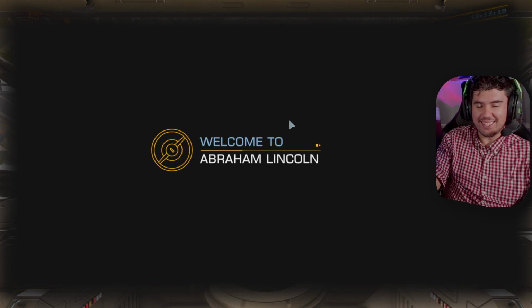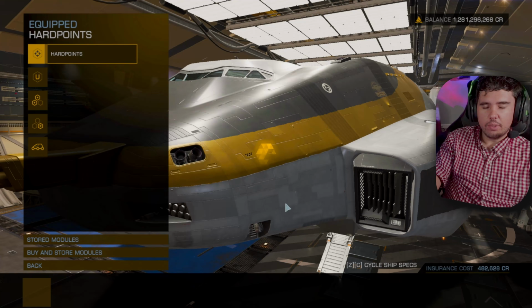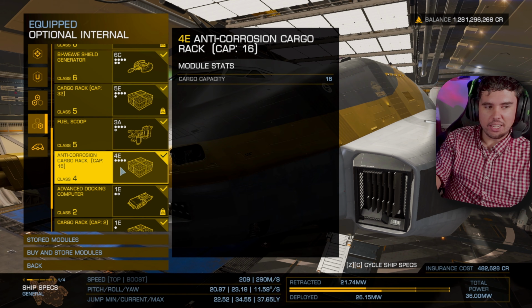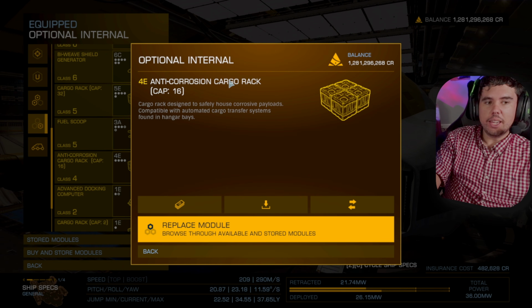Now this is not necessarily needed, but if you have access to it, it's going to help you a ton. Once you enter outfitting, you want to head over to your optional internals and see if you have access to an anti-corrosive cargo rack. The anti-corrosive cargo racks are going to help prevent the Thargoid components from damaging random modules inside of your ship.